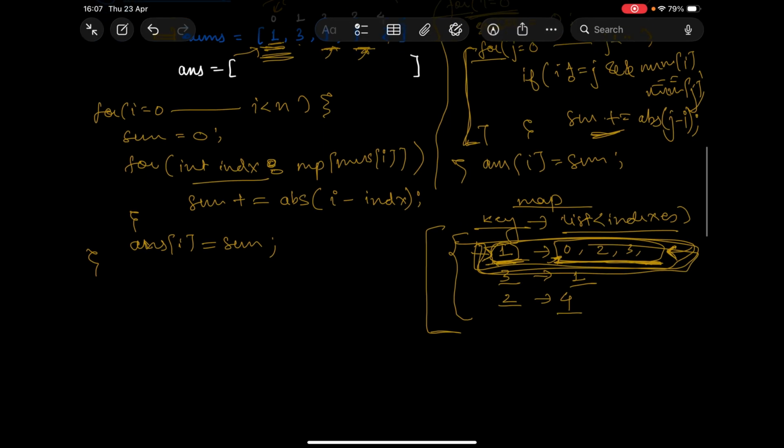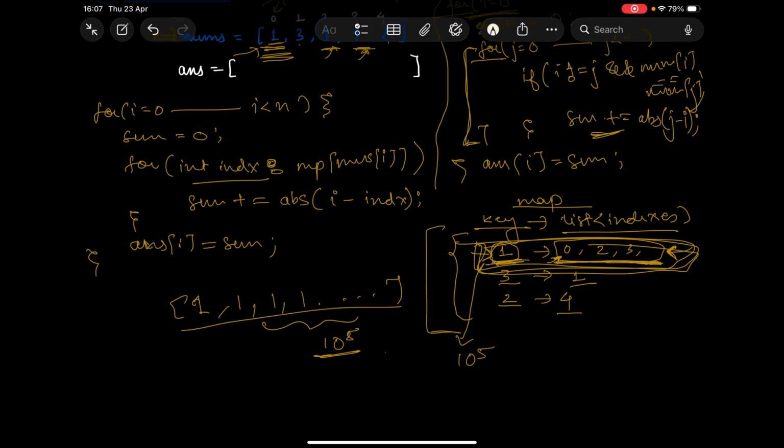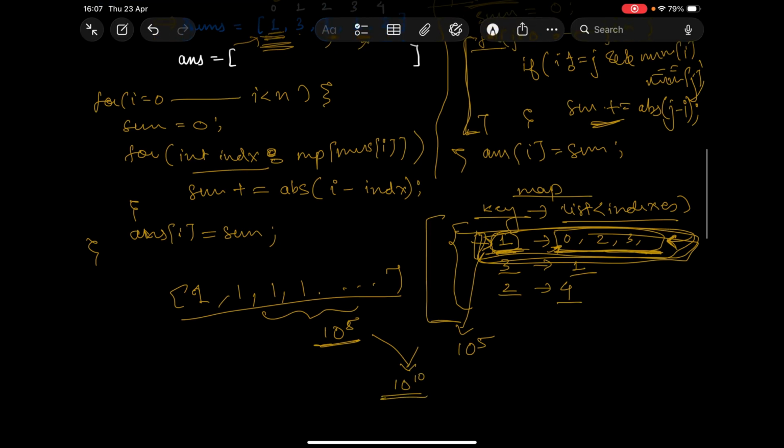So if there was an array like 1 1 1 1 and so on, as our constraint is nums dot length can be 10 to the power 5, every time the list in the map itself would be of size 10 to the power 5, because all values are the same. So eventually we will end up having 10 to the power 10 time complexity with the current solution.